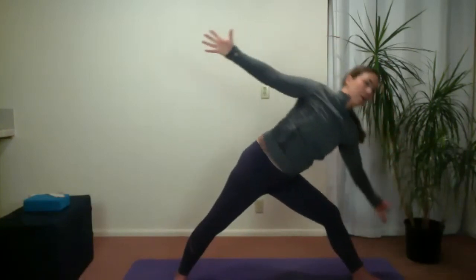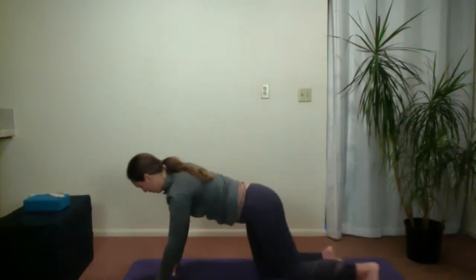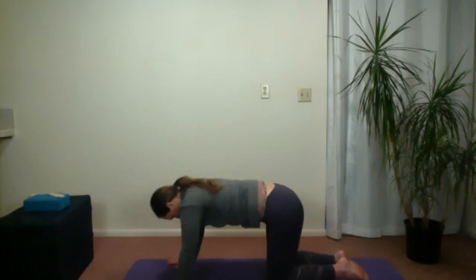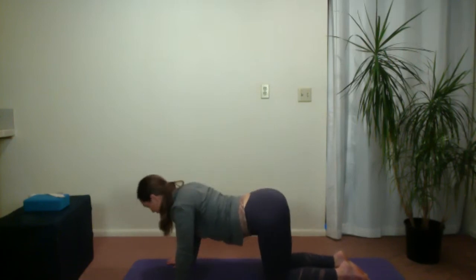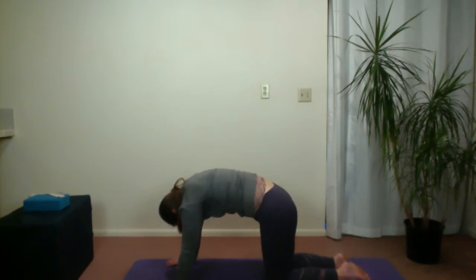And then come up out of it and onto your hands and knees. Round and arch, cats and dogs. Put that all together. Move between flexion and extension, however it feels good to you.